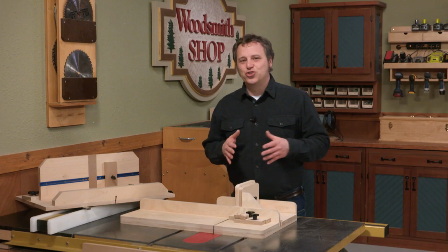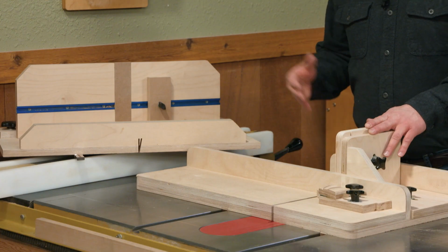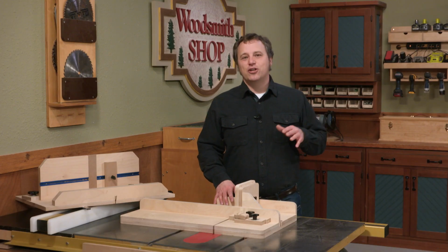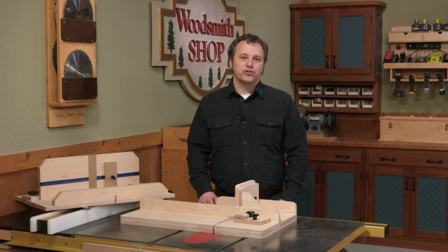Building easy-to-use jigs like this drawer joint jig or the dovetail jig for your table saw not only helps you do better work, I think it also helps you enjoy the time that you spend in your shop.